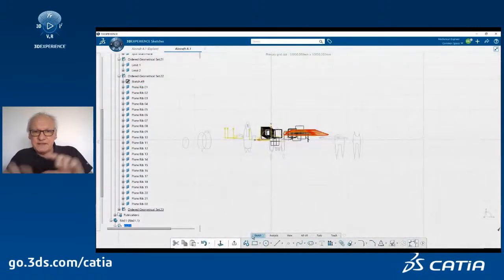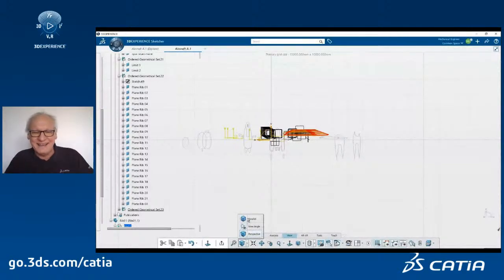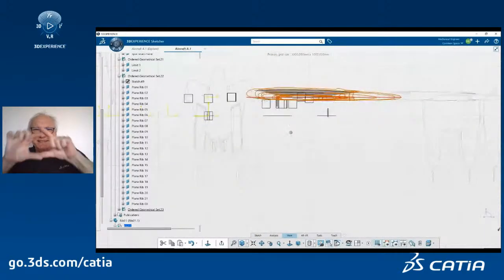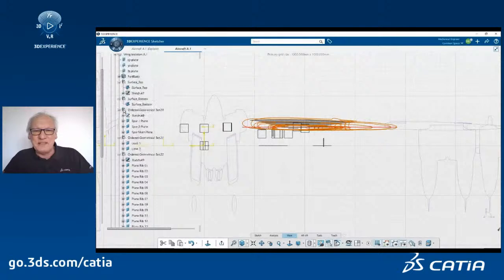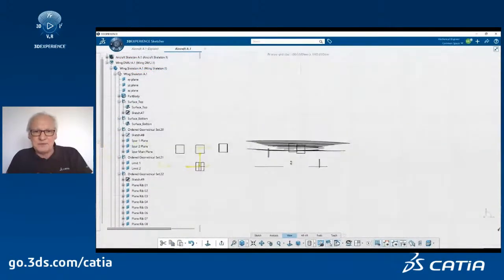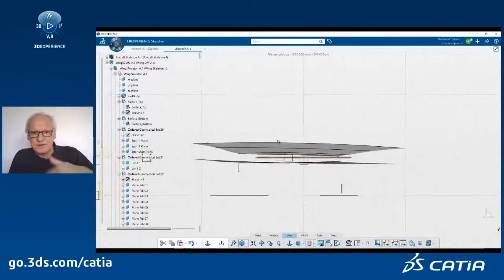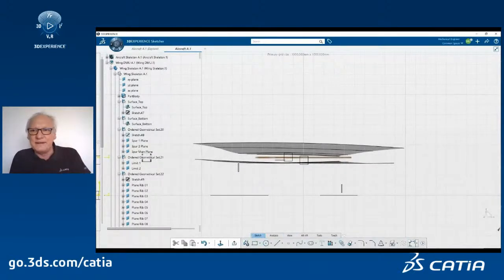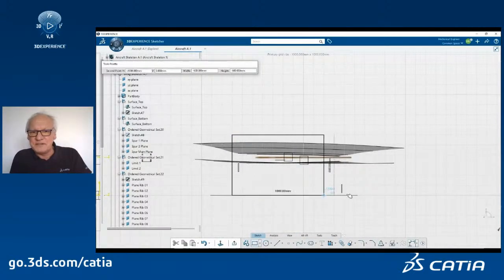So let's start to design the rib. So let's create a sketch. That's not a big deal, okay? I will just create the dimension of the rib and split the rib by the top and the bottom surface and add some other elements. This is a detailed design stage that I am used to do as a mechanical engineer.